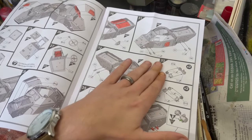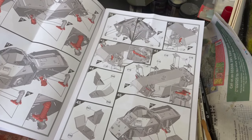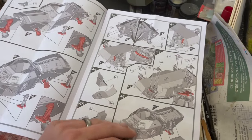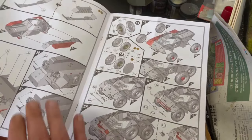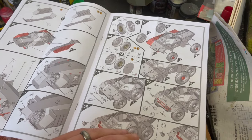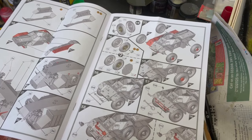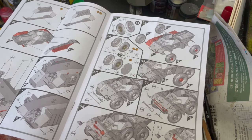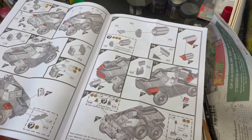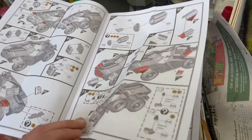So on suspension, quite logically thought out how it's put together. Springs appear to be solid, but we shall see in the bags, or bag. I don't know. Bag. See how it comes out. But it's really nice, the way they do it with the red highlighting to show what part is next, etc. They give the option for the cover for the spare wheel that's mounted inside the vehicle, which is really nice. Tall smoke discharges. New teeth, false teeth, so forgive me a little bit. But no, really nice detail, really clear, crisp instructions with plenty of optional extras to fit to the vehicle.